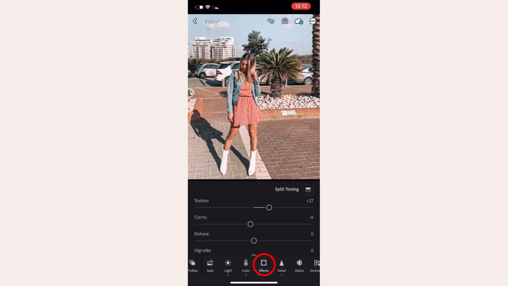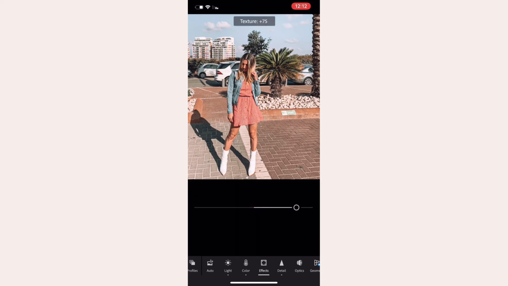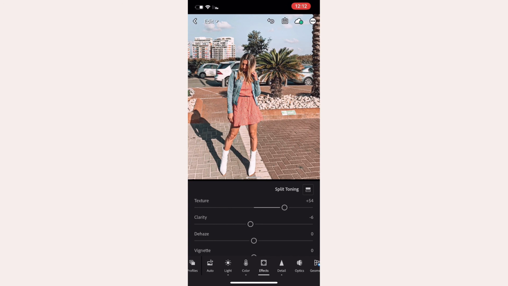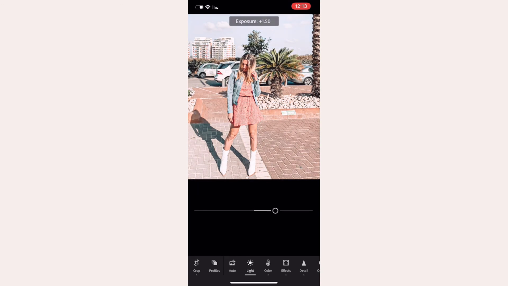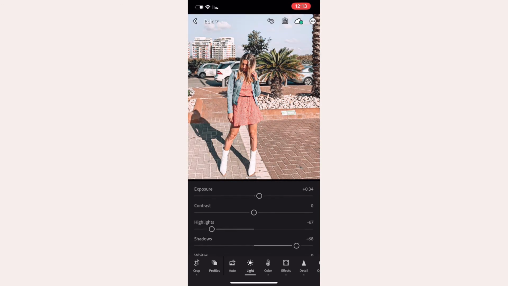For example, in effects you can play with the texture, which sometimes comes out a bit pixelated because of the slightly stronger presets in terms of the texture, so you can also play with it as you see fit. I would recommend not touching these settings too much, so you can really keep your feed consistent. And here are the light options that can be configured according to the lighting, but again it is less recommended to touch, maybe just to make it look less burned, but that's it.